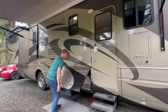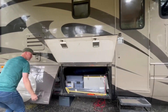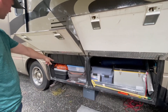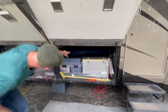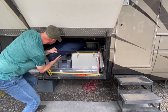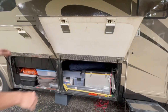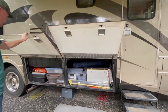We've got lots of storage. Here's where we put our extra freezer, and we even have our Traeger smoker in here with the wood pellets, and we still have lots of room for bins down the center. We also have a table that we can pull out, put our electric grill on it, and plug it in right here.